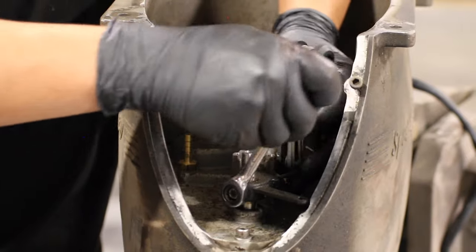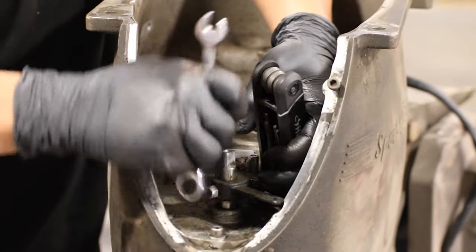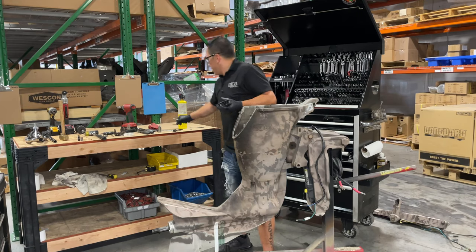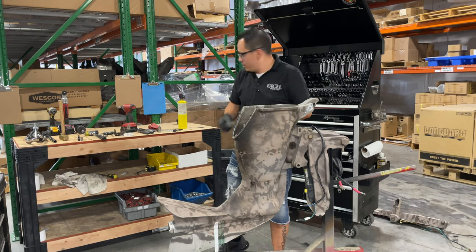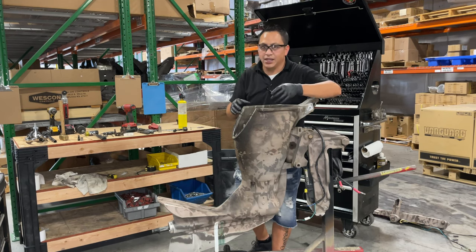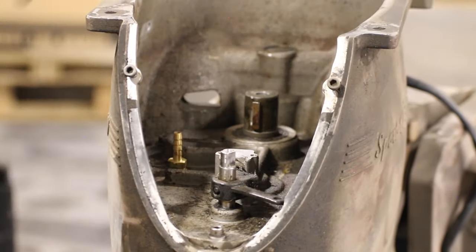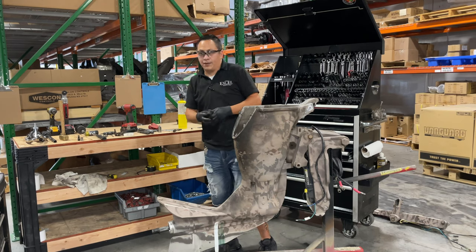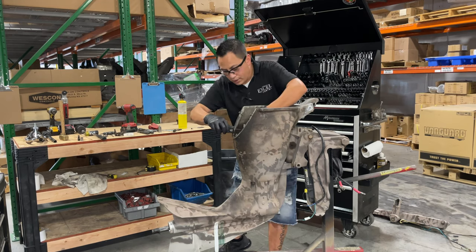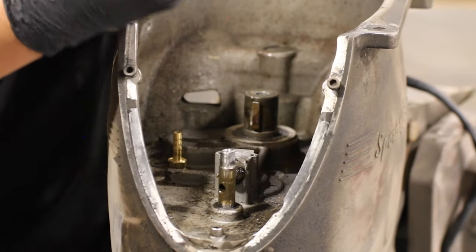As you guys can tell, I have not done anything on this unit at all. I am literally showing it to you how I got it off the boat. And I am doing that because all of you guys are not gonna deal with a brand new engine that is all clean with no grease or anything like that. So that's why I purposely did not touch it, so you can see there's no camera tricks, or that Ricky has all this and already did something before. Nope.